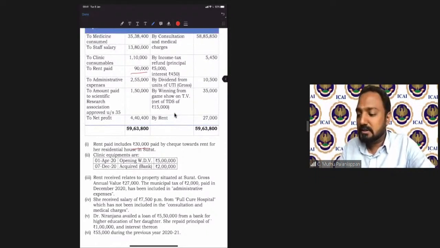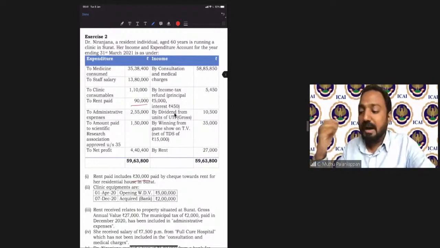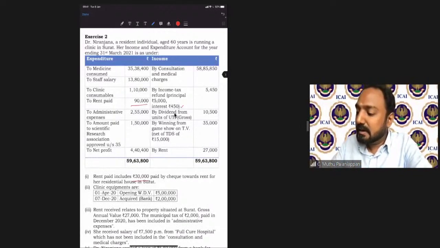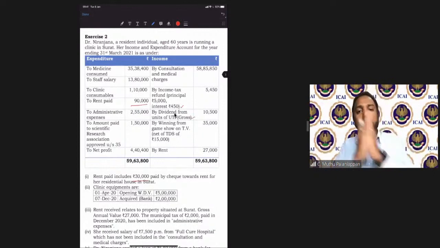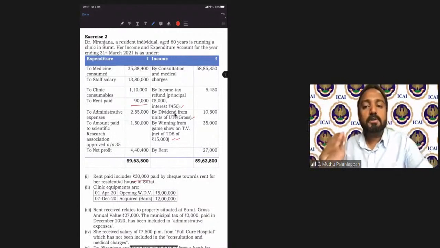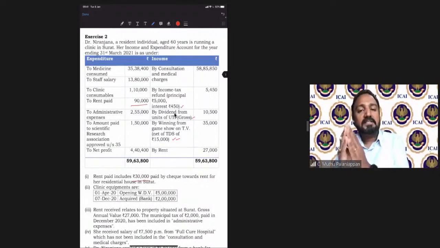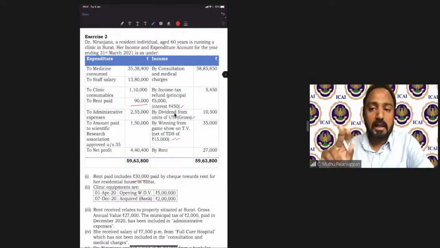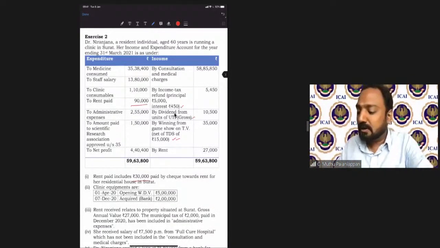Whenever you have to make an adjustment, what I suggest is to mark it with some reference. Maybe in your question paper, just do a tick mark here, which means you need to do an adjustment. What adjustment? This is not a business income. This is income from other sources. So I'll have to remove it from the P&L, that is from business income, and treat it under income from other sources. Dividend income, I should make an adjustment. I'll have to remove it from business income and treat it under income from other sources. For this income, I have to do two adjustments. One is to move it to income from other sources. Another is that this is net, so I'll have to consider gross. These two adjustments, I'll just give two tick marks, so that I'll remember I have to make two adjustments to this particular clause.